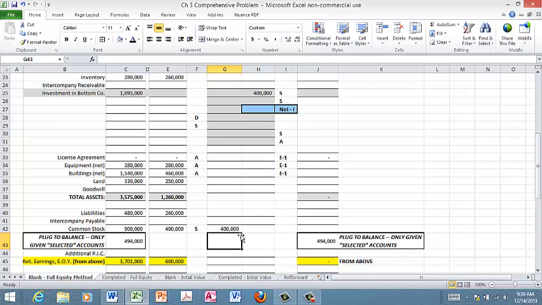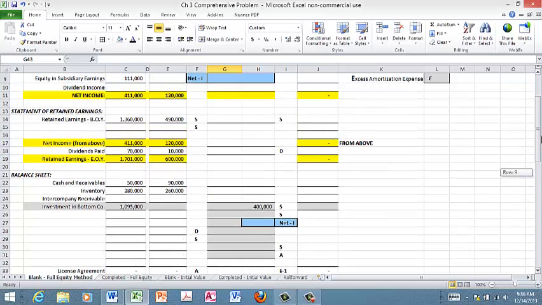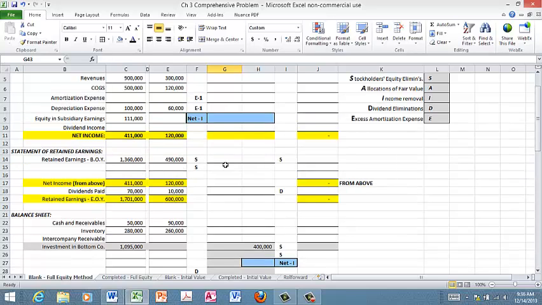We had the equities made up of both common stock and retained earnings. So the beginning retained earnings that I purchased in Bottom was $320,000. Count my zeros there, we're good. And so that 320 is going to go against the investment account.